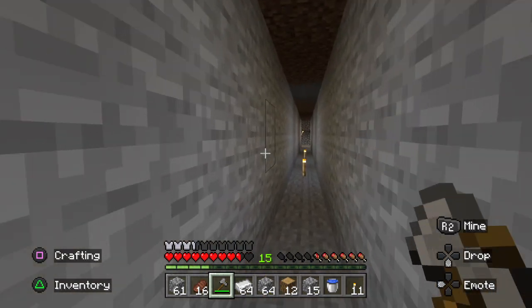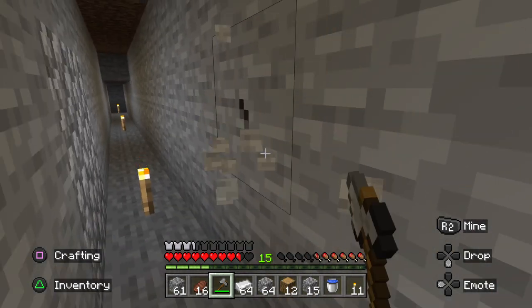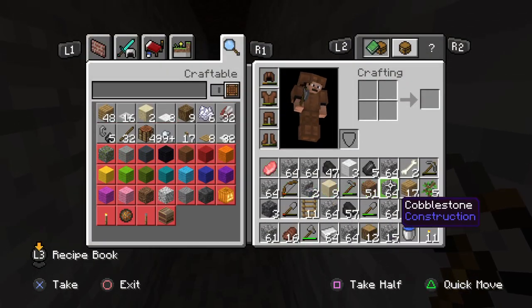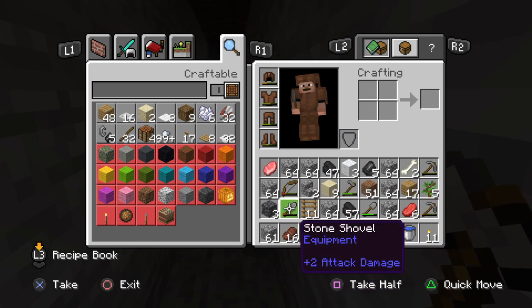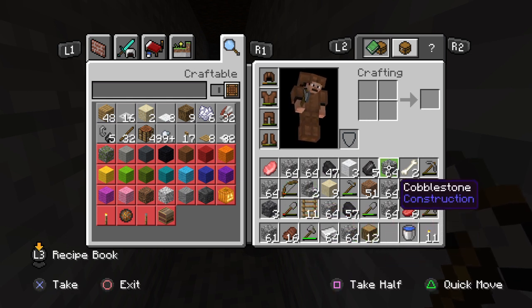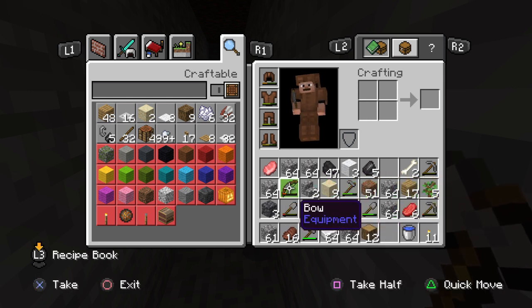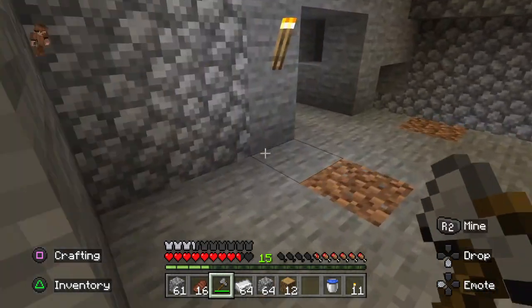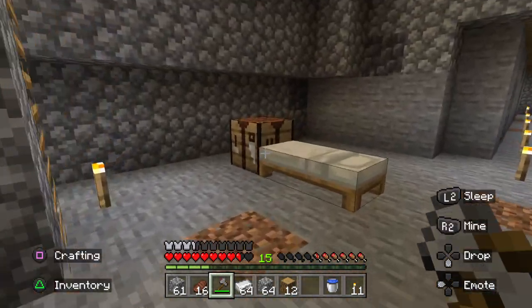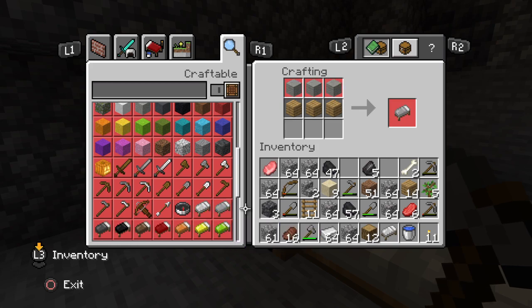Okay, so let's... okay, I have a lot of use of stone. I just kind of want to throw away. That's a lot of cobblestone. It's a lot of dirt, but I mean, I might want to use it. I have enough to make a bed. Okay, I'm gonna make a bed. Bed. Perfect.